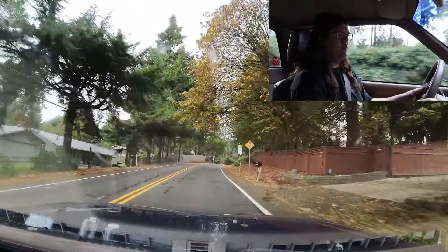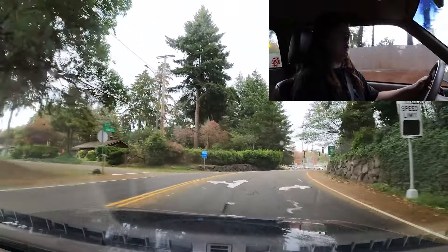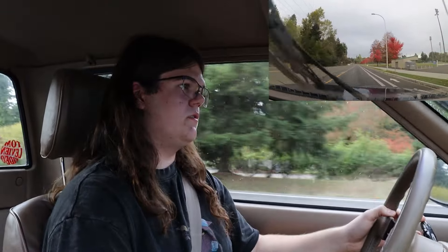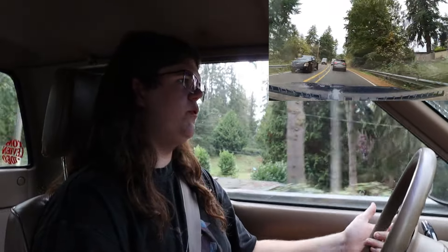Daily driving is not necessarily the thing. Someone who knows what they're doing can definitely benefit from it though. It doesn't matter the brand — sway bars are almost always a good investment on any car. Even if it's a stock car, upgrading to stiffer sway bars doesn't really change the ride quality, and you benefit a lot in the handling department, so I don't really see a negative side to it. Would I like to have coilovers or a four-link setup? Probably. But it's still pretty damn good for what it is — it's just a 1990s pickup truck.